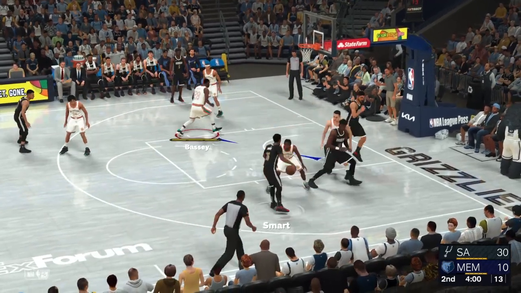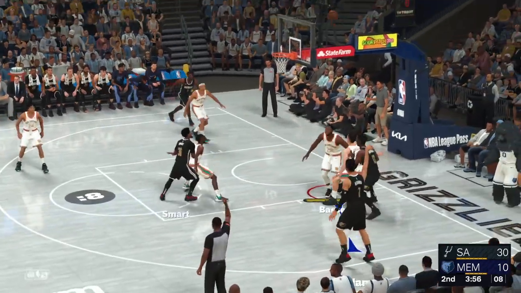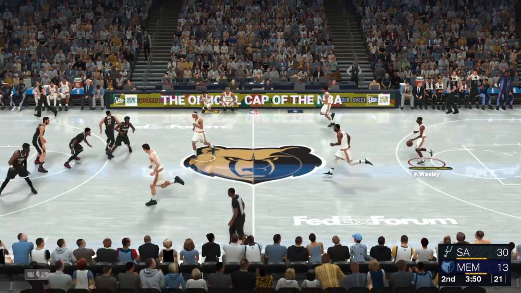Smart against Wesley. Bounce pass from Smart. Looking to end the run. Aldama gets the bucket. Aldama's got himself going there. His first points of the game on the deep ball.